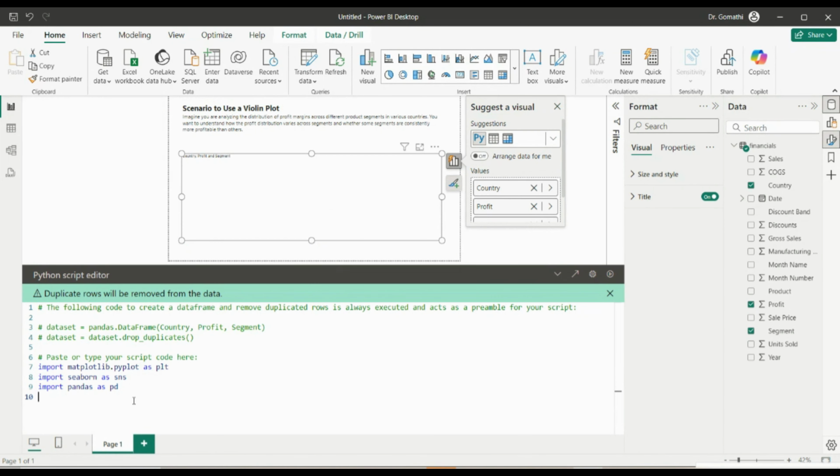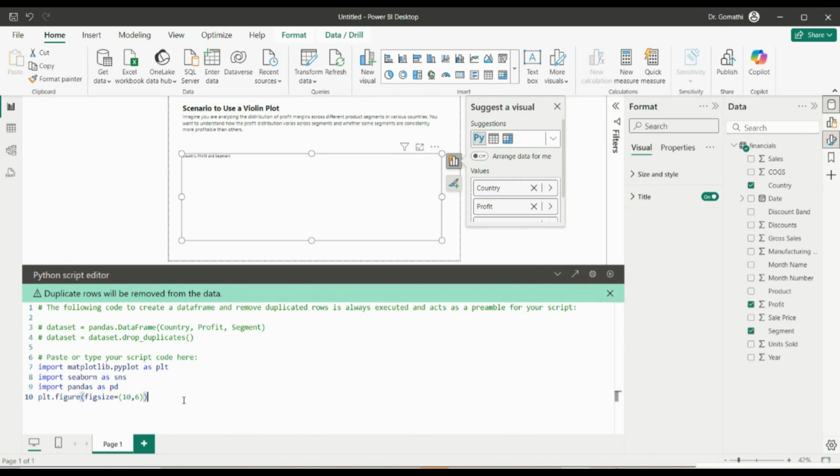Here you can just start typing. My data is already stored in the dataset, so I don't want to worry about the dataset. What I have to do is plot the figure, and I want to set the figure size. I'm using figsize equal to 10,6, specifying the length and the height.